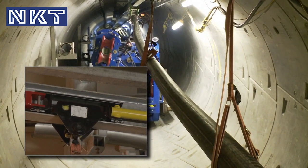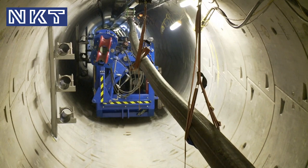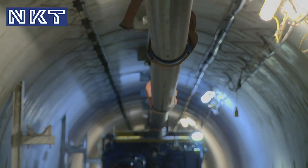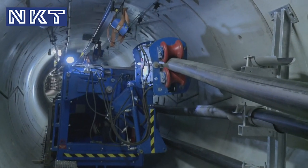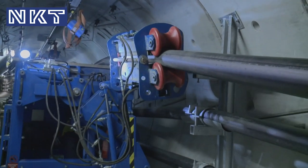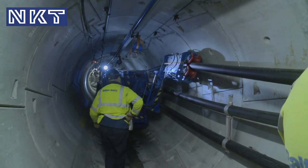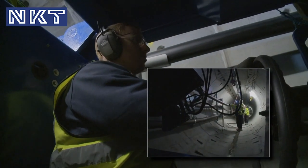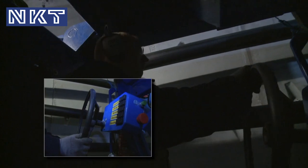One of the major benefits of using the cable pulling machine, which we weren't particularly sure of at the start when we were planning this, was program. We have not only improved the safety aspect, we've actually seen quite impressive delivery rates and program benefits from using a mechanised method of installation. With a machine, we find there's plenty of capacity, even when we install this almost 1.2 kilometre section of cable, which is essentially the longest ever been pulled in the UK or Europe, to our knowledge.